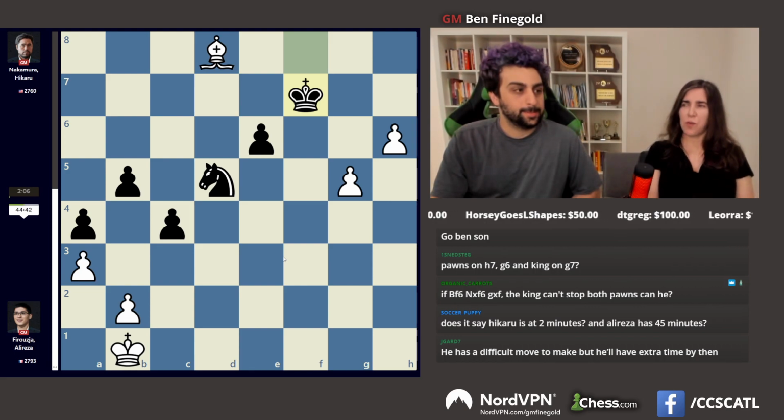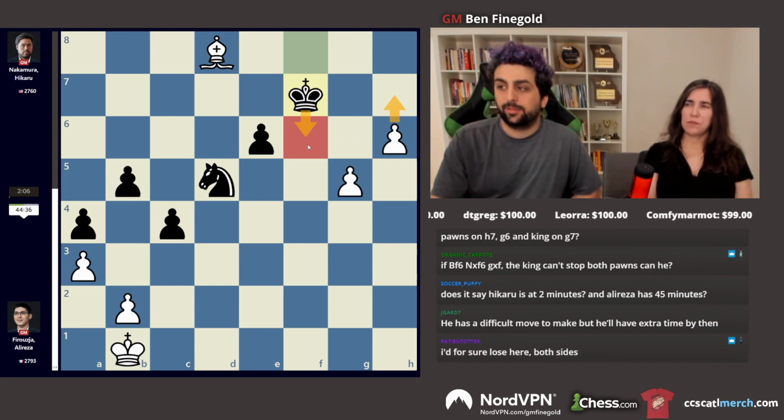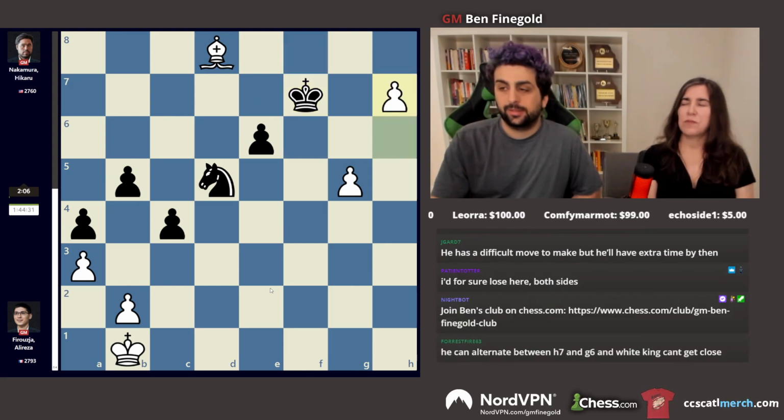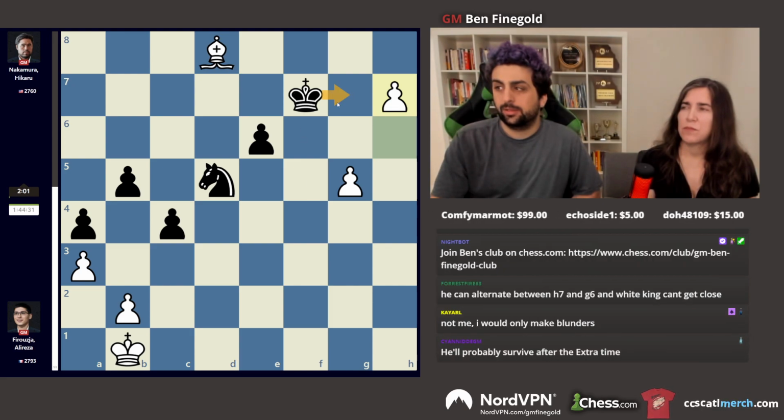I don't really see a way for white to win it. Yeah, the king can stop. I take this pawn, and then after here, I go there. That's why you need bishop f6 and h7. Mm-hmm. If you play... Okay. Whoa. But here?